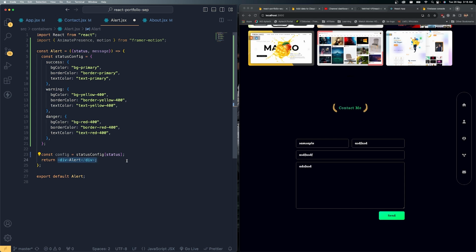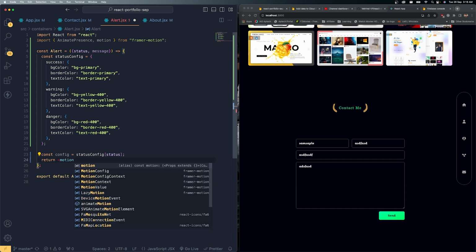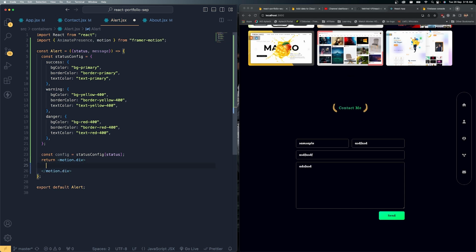Let me delete this motion. Basically, this div is going to be fixed on the top right corner, so use the dynamic string literals.